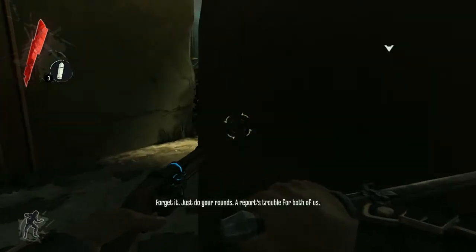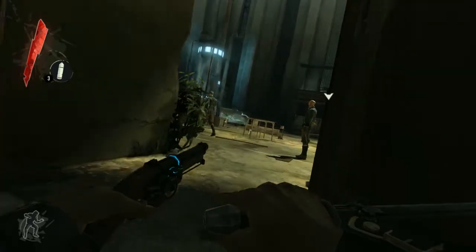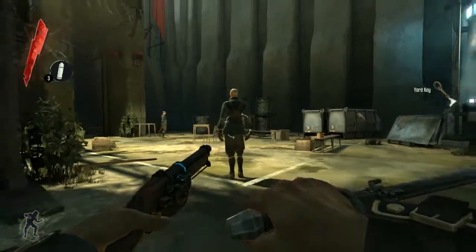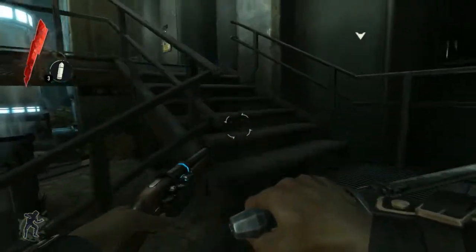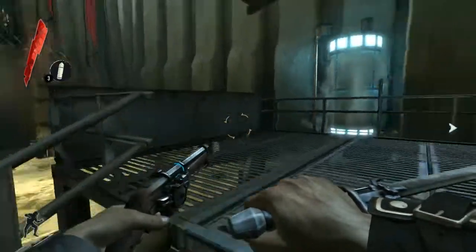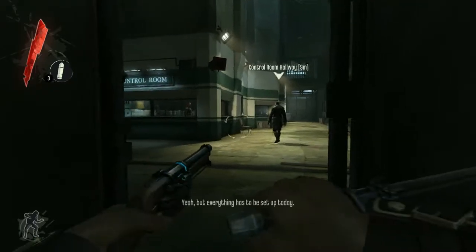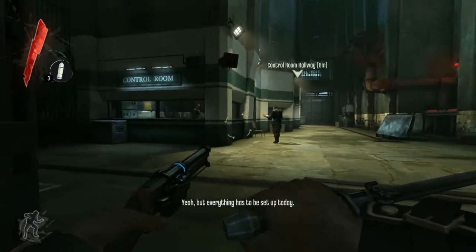So, what did we see last time we were here? This guy has nothing. He has pouches. We can get stuff off him. And this guy has a key. So, whilst he's walking there, let's see if we can nick his key. There we go. Easy peasy.